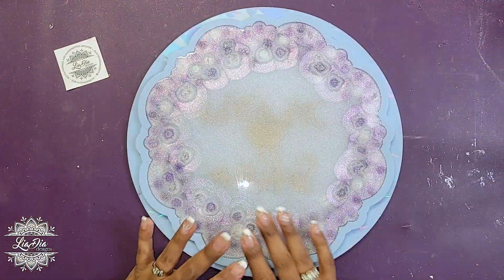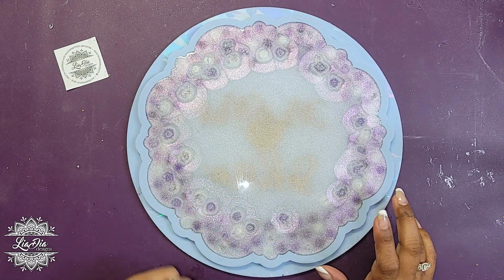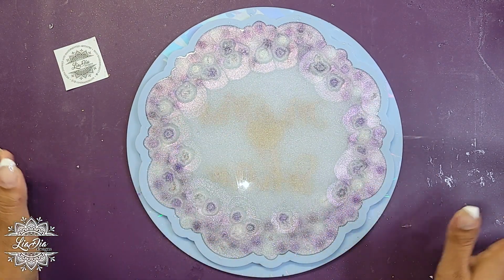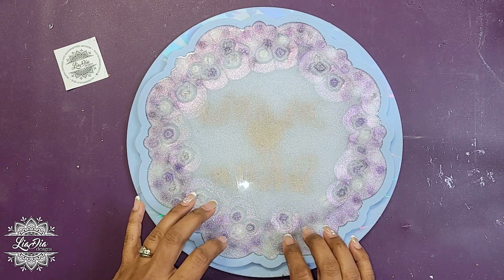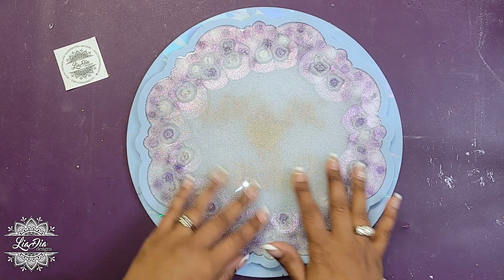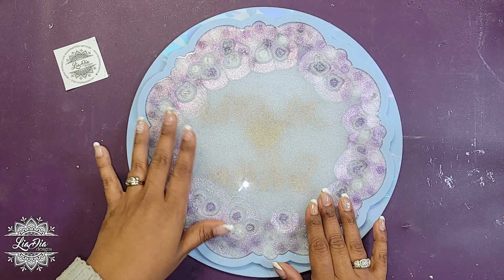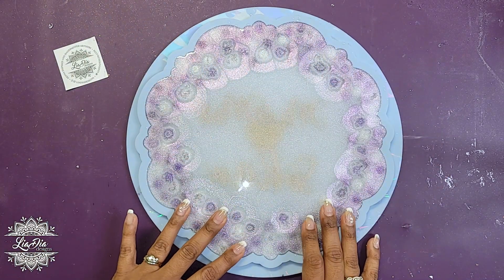Okay, so as you saw in the time lapse, it's basically the next day now, and I did 2 layers. I did a clear layer where I added in their names and then all the M&Ms, and then I did a second layer once that was more than halfway cured, so it was dry to touch. I added this layer, which is kind of a frosted white, not a full white pigment. I used some mica powder, not fully white, and I also added some glitter. So we have this happening.